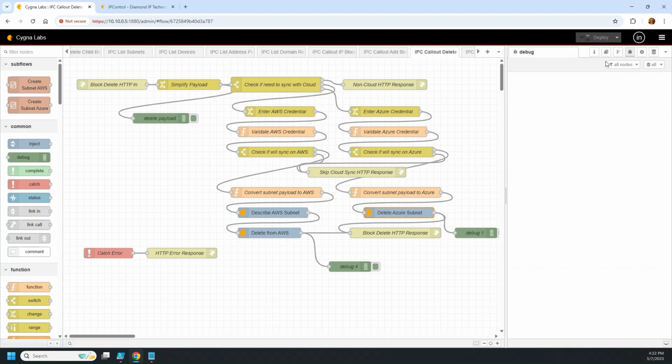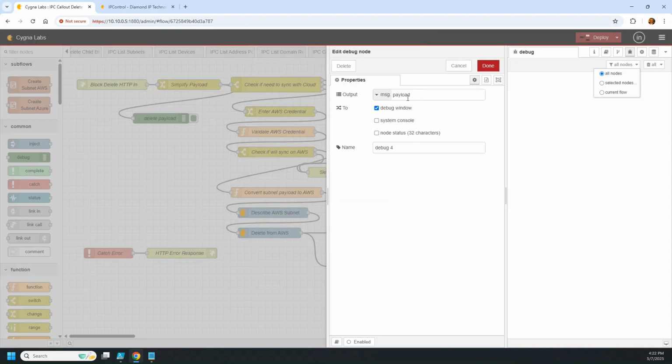The debug we use all the time. So you're going to be using this all the time. And you have the ability to debug select nodes, all nodes, current nodes, however you want to do it. And the debug node itself is typically this node here. You turn it on and off as you need. And within those, you either have a payload, which is just the payload. So whatever's going into the next node, that will be picked up and processed. The complete message is always passed in, but it has other variables or parameters.